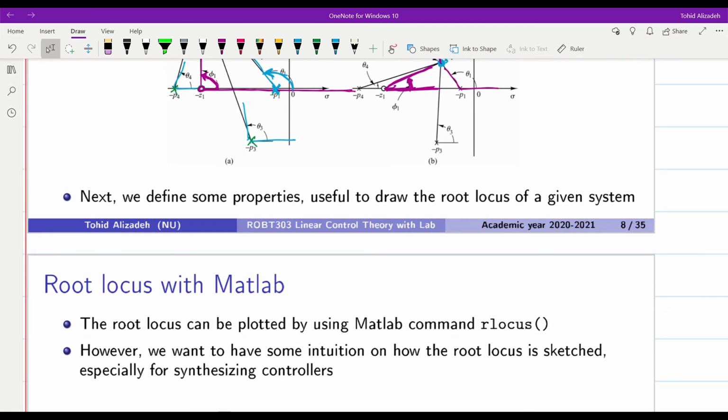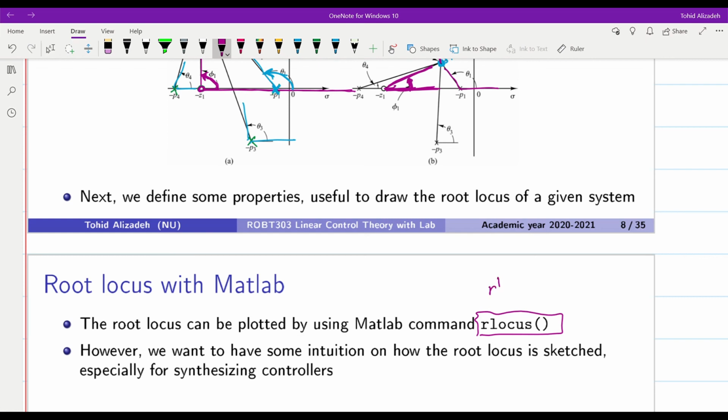So we will do this manually. In the next lectures, I will help you learn how we can do it manually. It will take some time, of course, and some effort. At the same time, we can also use MATLAB. MATLAB provides us the rlocus command. You can pass the transfer function to the rlocus command, and that will automatically generate the root locus plot of the system.